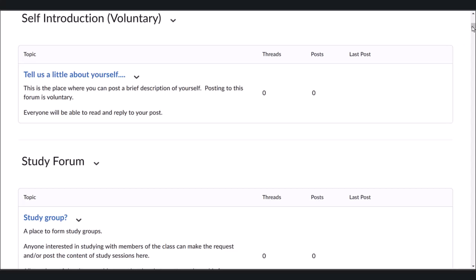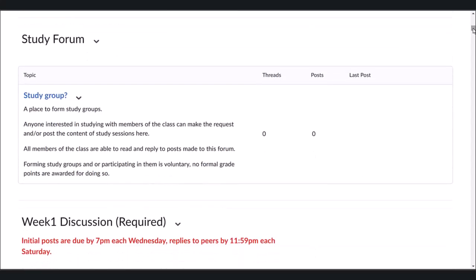You can. There's also this study forum. If you want to work with other people in the class to learn about the material, things like that, you can do this. Everybody's able to see what's posted here, able to reply to it. I don't do anything with this unless I see that people have a question and they're trying to answer it, but not making much progress with it, I may reply to something in this, but this is overwhelmingly just for people in the class.